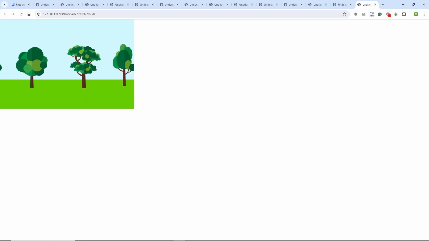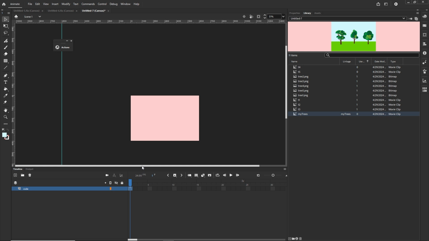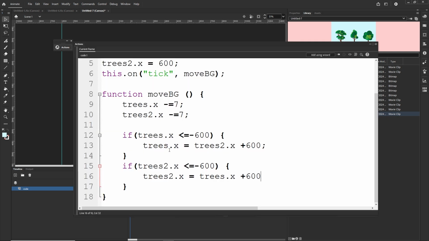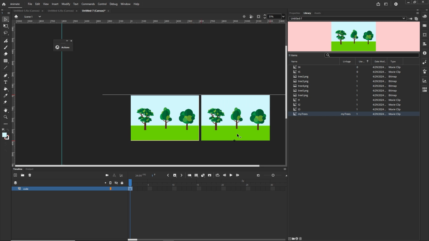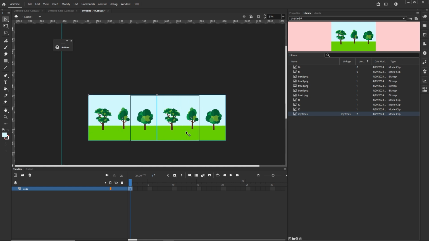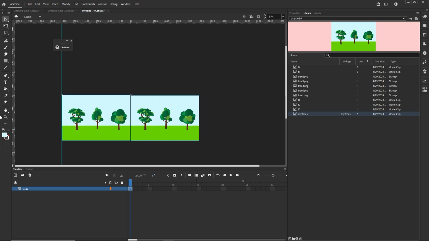And the thing is that it could work potentially if we put this to be just plus 600, but now what we are going to have is, let me one more time go like this, and I'm going to duplicate this like so. And I said that if this one, I will move it like so, if this one is going to be minus 600, so let me go back to the code.